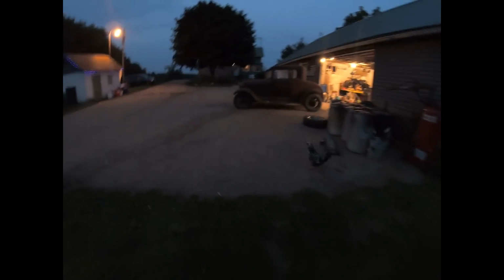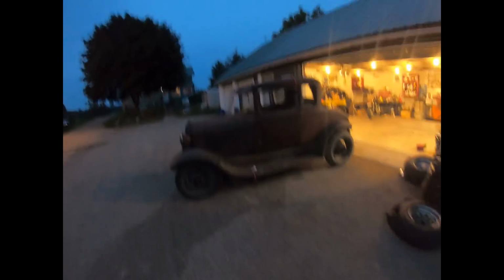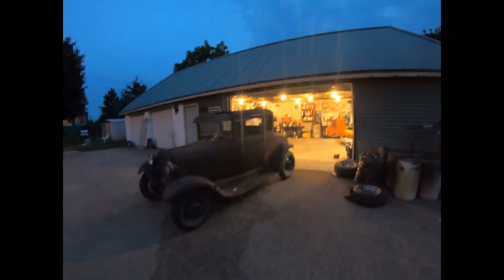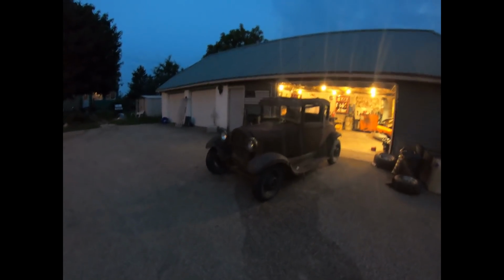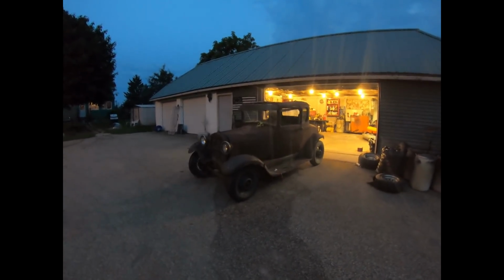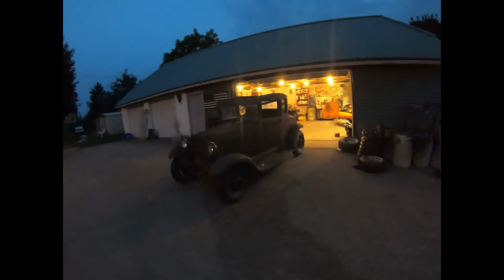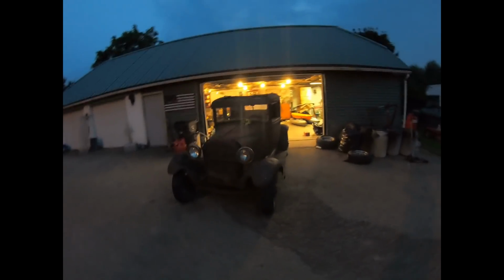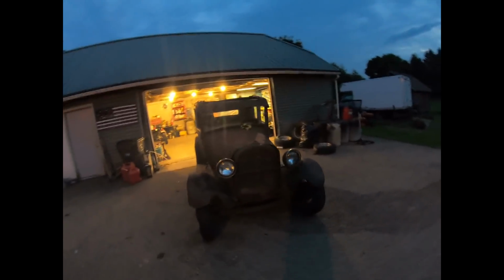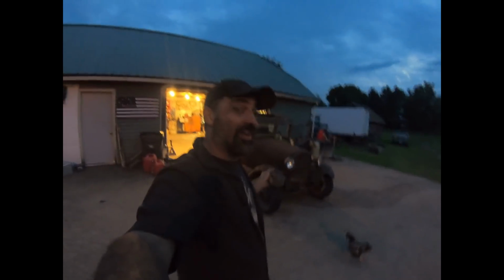Pretty much all junk. But got these ones on as soon as I got home, rolled it off the trailer, and here it sits. So I'm going to get the four-wheeler fired up and try to get this thing in the garage, and we're going to monkey with it a little bit. Because one of the other cool things that we realized when we got it on the trailer is the engine still turns over in it. You can grab the fan blade and turn it over. So I brought my borescope home. We're going to look down in that engine and see what the valves look like and everything. There was still oil in it, so that's a good sign. Maybe, just maybe, this thing will still run. We'll find out.